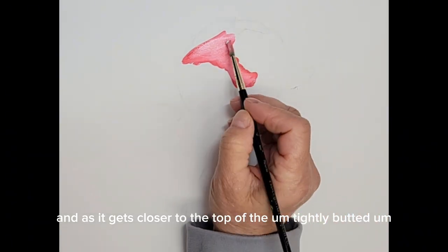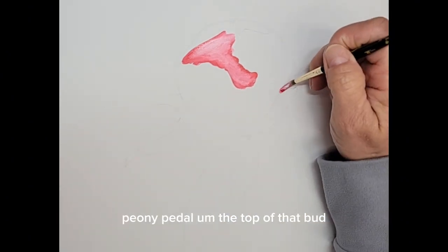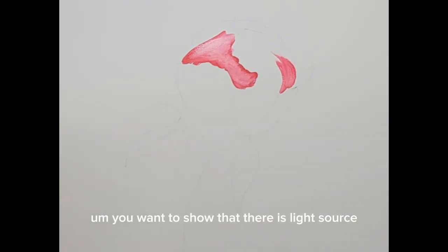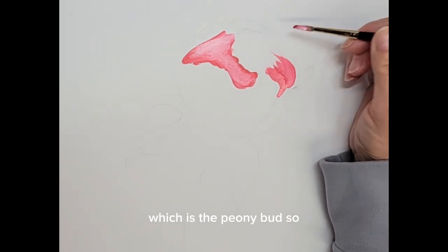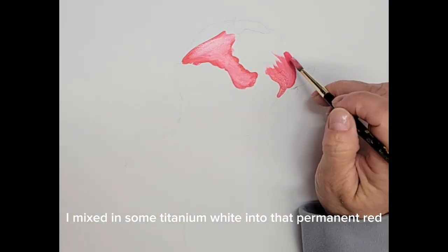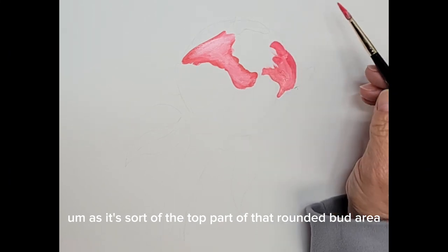And as it gets closer to the top of the tightly budded peony petal, the top of that bud, you want to show that there is a light source hitting that rounded object, which is the peony bud. So I mixed in some titanium white into that permanent red to get a lighter pink, as it's the top part of that rounded bud area.